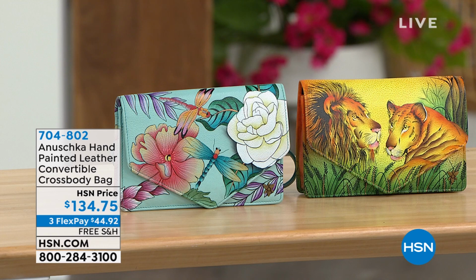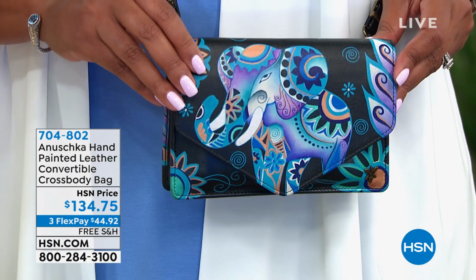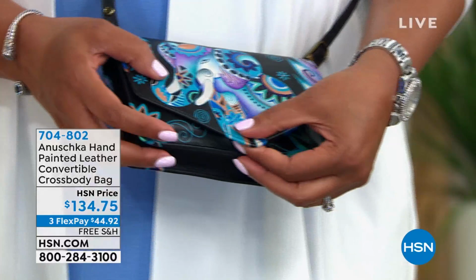And I want to tell you, the blue elephant is the one that you need to watch. One more look at that. It's basically going to probably sell out, the blue elephant. So I think we only had 50 left in this. This is absolutely adorable. Do we just have 50 left in the elephant? I mean, 28 left. Look at how cute. It's just absolutely adorable. And the fact that we do give you the RFID protection, and there's just a lot that you can get in there. So this is perfect.